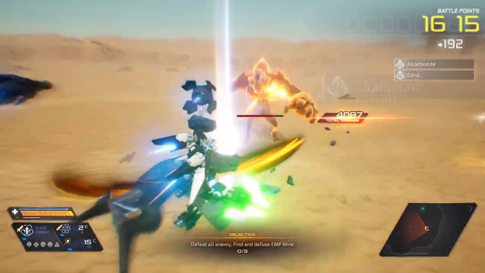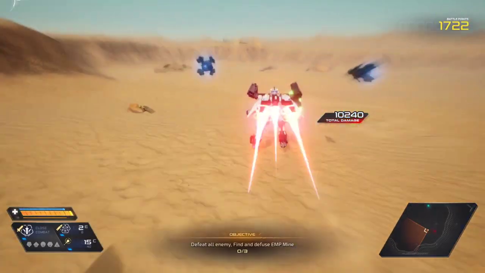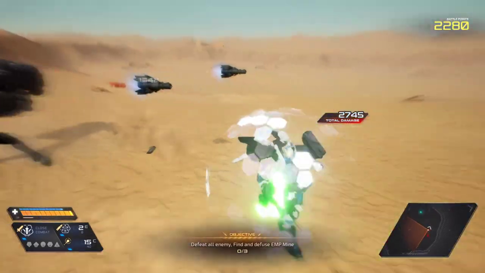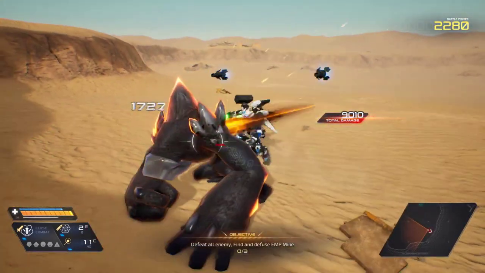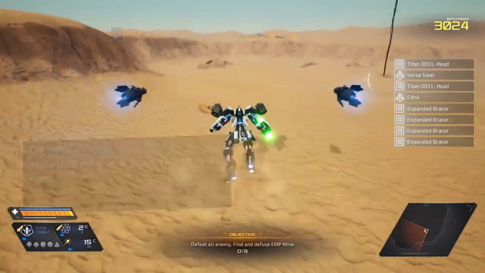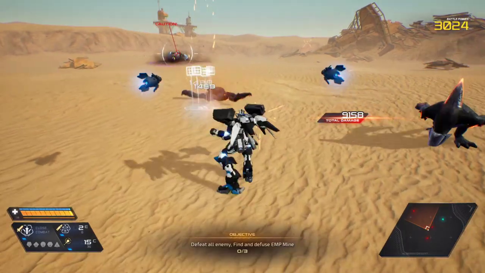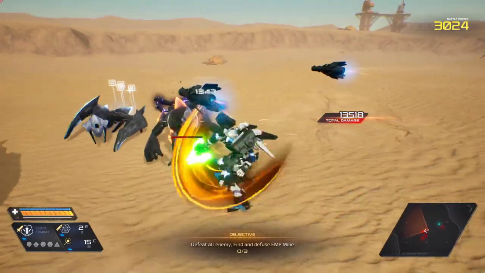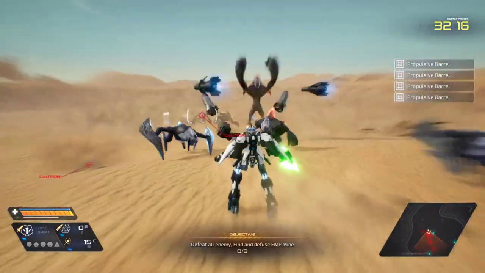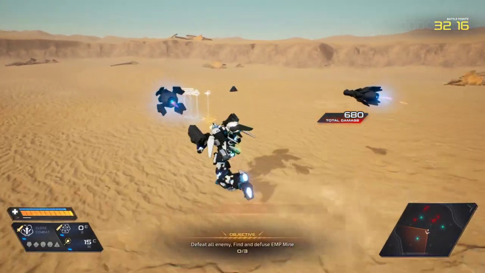Oh, I got a little kick. Nice. I forget to use the lock on button. Yeah, enemies all drop stuff, and then I guess you get blueprints, and the more you pick them up, the more you unlock, kind of like DXM. Diffuse.